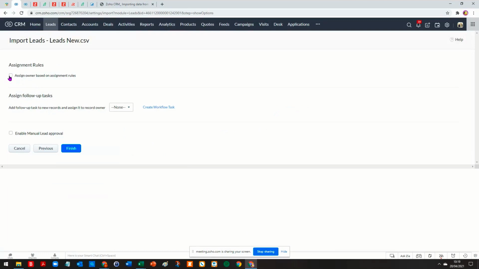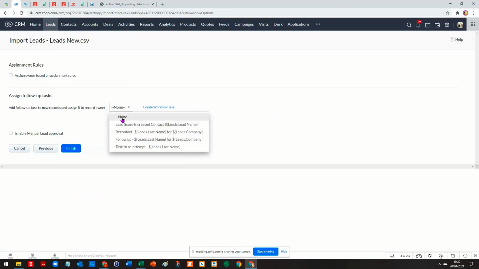We could use some assignment rules. We don't have any built into this CRM, but we could use that to select some assignment rules. That's where you may get particular types of leads or records come in, and something about them allows you to assign them to particular users. But we could actually assign follow-up tasks. So I'm going to make sure a task is created for each of these.